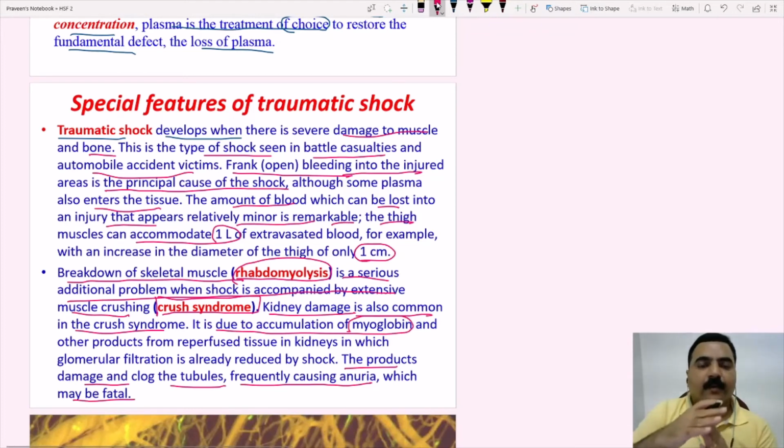When the glomerulus is blocked, the toxins cannot go out, and a fast accumulation of the toxins will happen, which can go and affect the brain. So in rhabdomyolysis, this is an additional problem. And another problem is in the bone. When there is a bone fracture, the contents of the bones can come in and go to the blood, and it contains fat. It can lead to fat embolism, etc. So those are additional features that you can get.